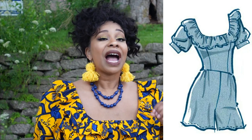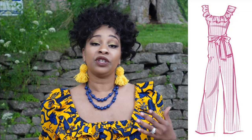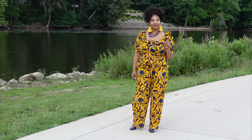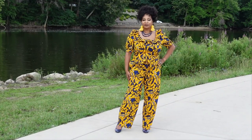For this collaboration I made a jumpsuit using McCall's 8203 View A, which is a romper. However, I did not want to make a romper, so I used the full length of the pattern pieces to make this garment into a full jumpsuit as shown in Views B and C. It's one of the Big Four patterns and I paid $1.99 on sale, which I am not mad about.